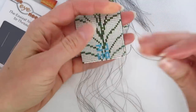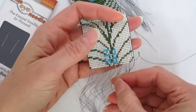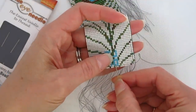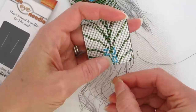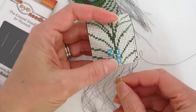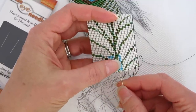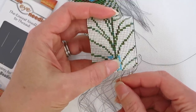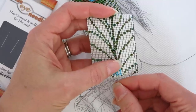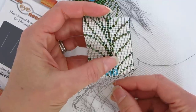The wide eye needle is really key in this. Again, hold it flat. Slide it, just slide it up. With this one, I'm going to aim to go one row below the one I did, the first one I did. And I'm kind of looking in the light, seeing if I caught every one. I did.